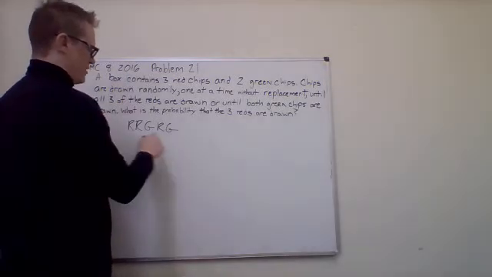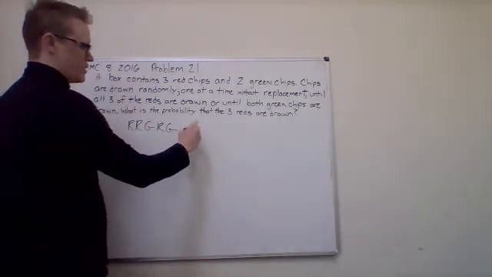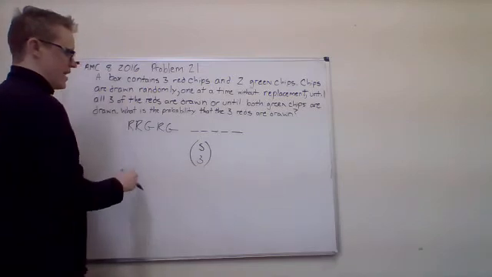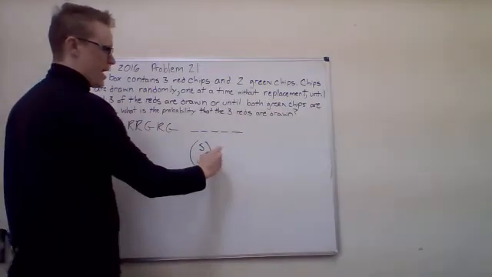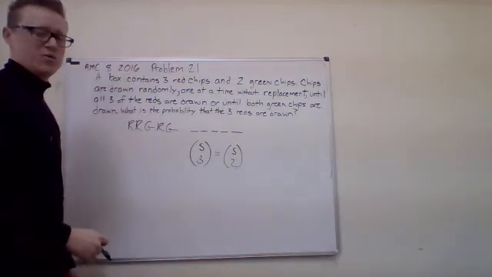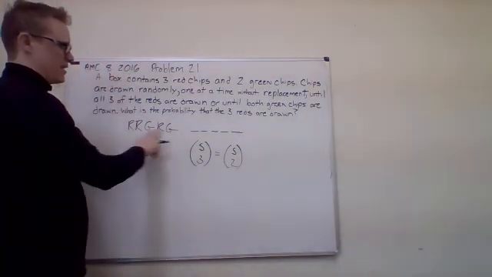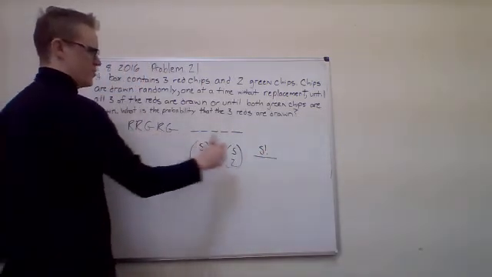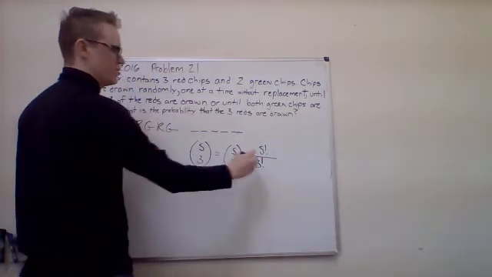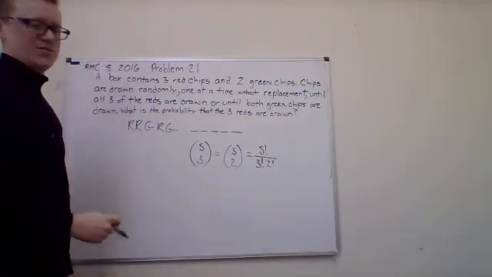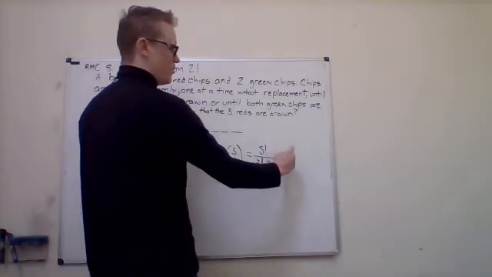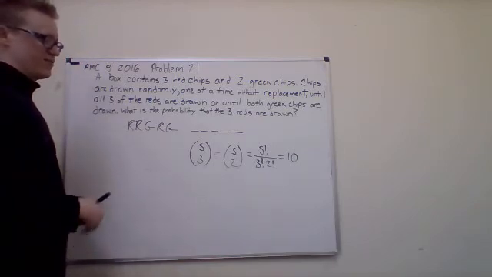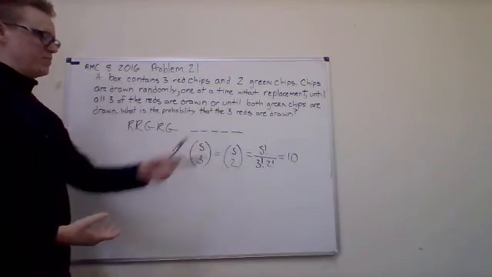You could do three different ways. You could say there's five spaces and I need to choose three of them to be red. So that's five choose three. Somebody else could say, well, you know, there's two greens, so I want to do five choose two. But as we already know, those are both equal. You could also call it letters and say how many words could you spell. And you would say there's five letters, so that's five factorial. And because there's three reds, we divide by three factorial and two greens, two factorial. But in fact, that's just equal to five choose three and five choose two, all of which are equal to ten. So there's ten ways that we could lay these out. Again, that doesn't matter for my solution, but for other solutions that take a little bit longer, that can be very valuable information.